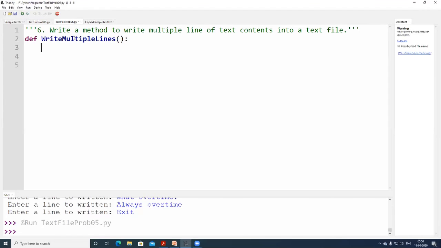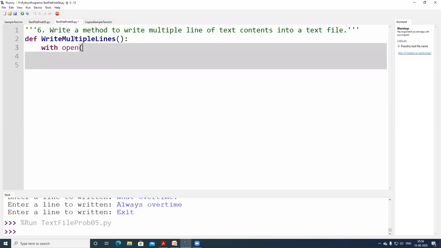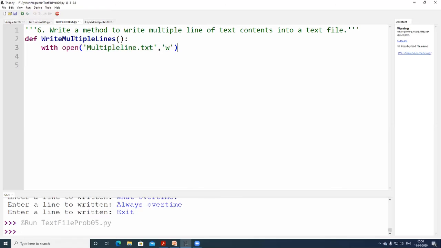What I'm going to do, I have to open a file for writing using with open command. Multiple line.txt. I have to mention the mode necessarily since I'm going to write. I'm using the file handler as W file.